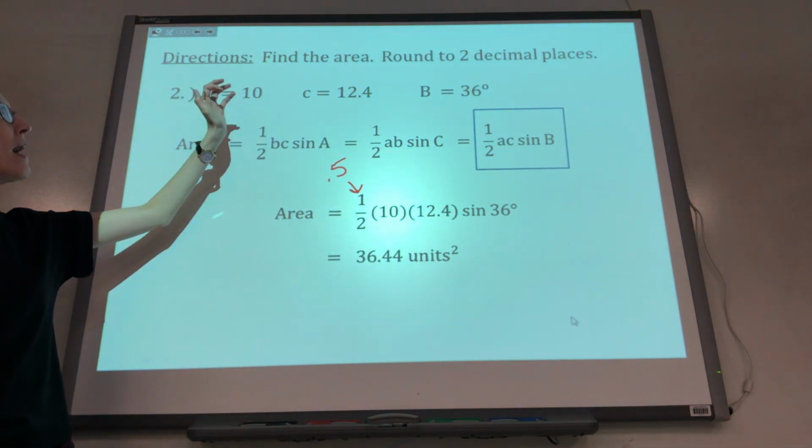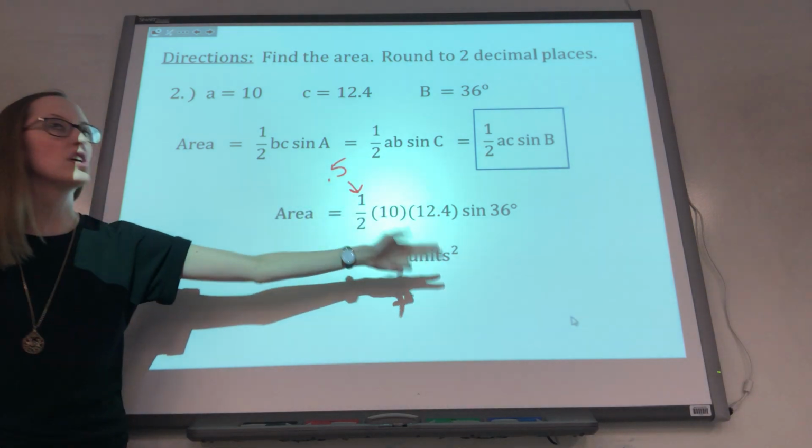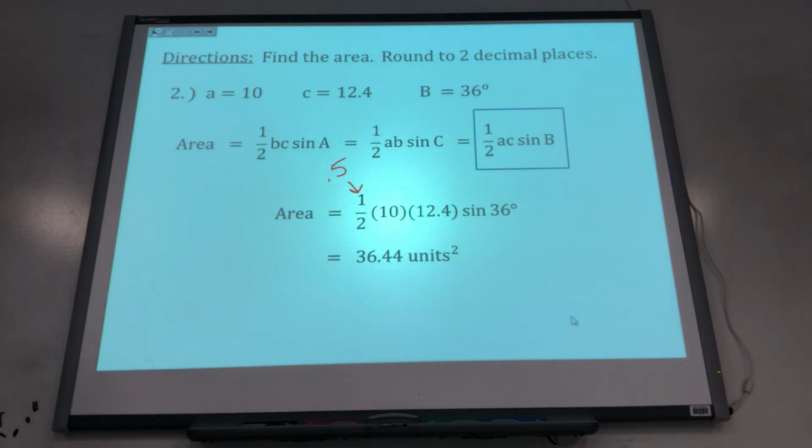Now that we're talking about area, we really should square our label to make it legit. This is an area type of problem here. So go ahead and do just units squared. That way it definitely is area. It's not just a length. Okie doke. Questions about example 2? It's a pretty nice one.